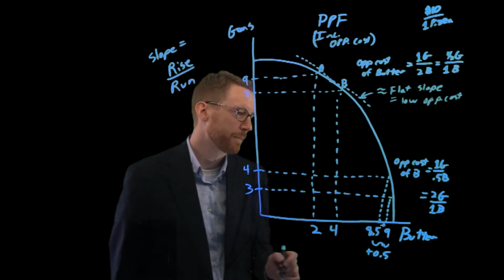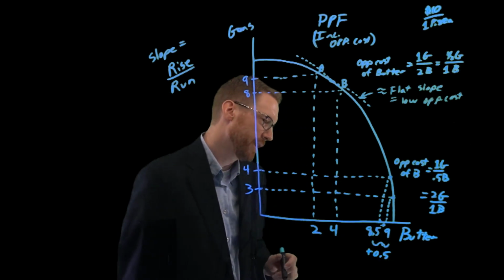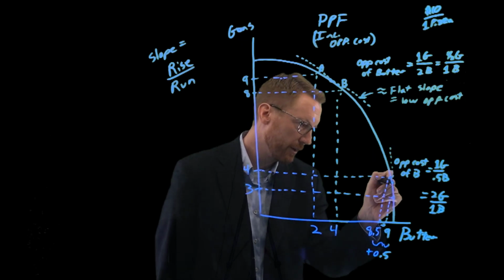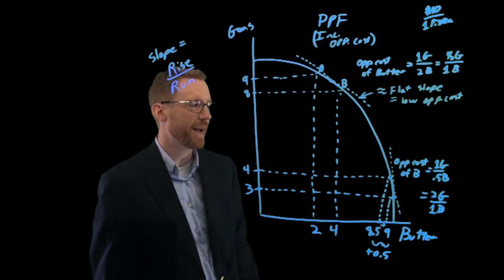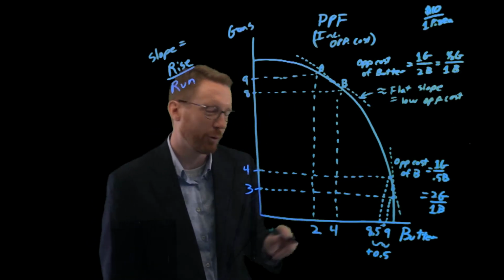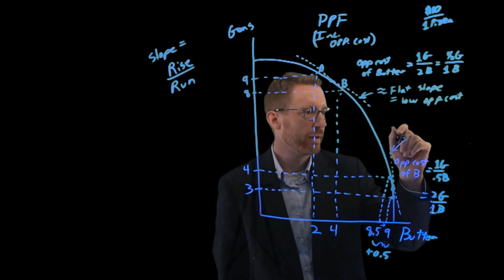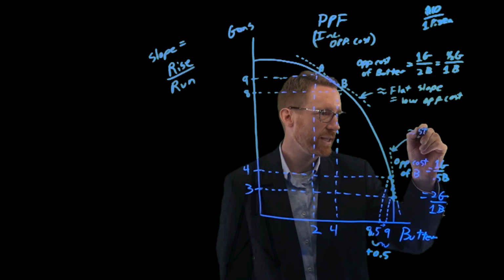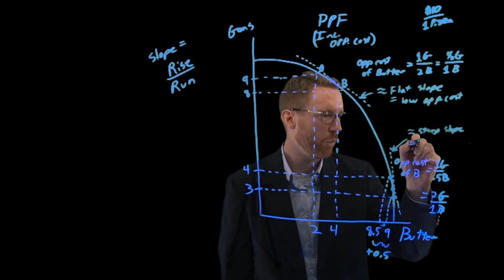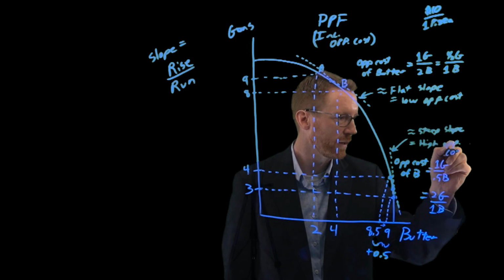Versus down here, I guess we could mark our dots a little bit more clearly. In the steeper part, if we were to draw in our slope, we see now it's relatively steep as we're pushing forward to get the last butter. So here, we've got a relatively steep slope, which equates to a high opportunity cost.